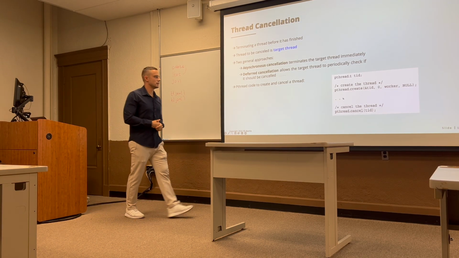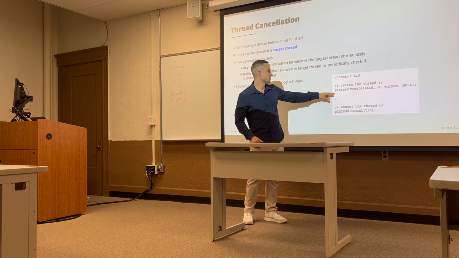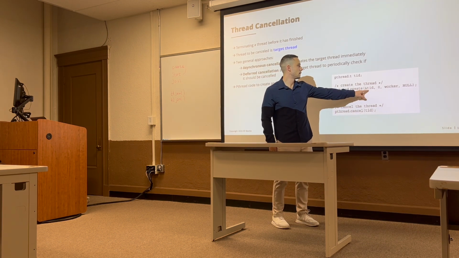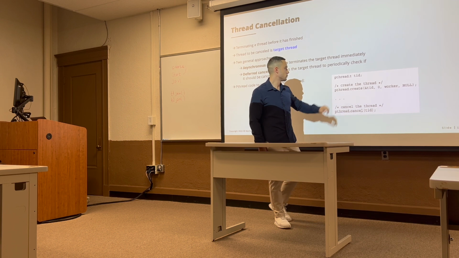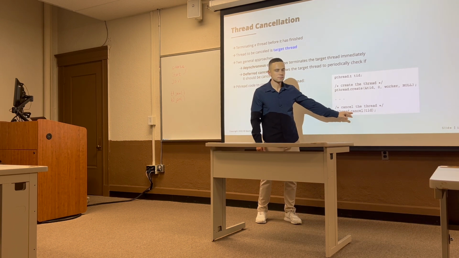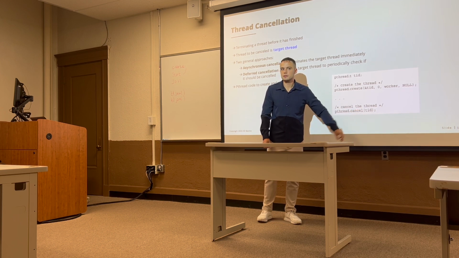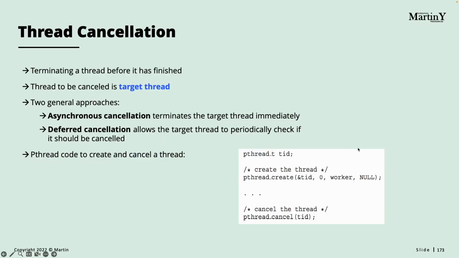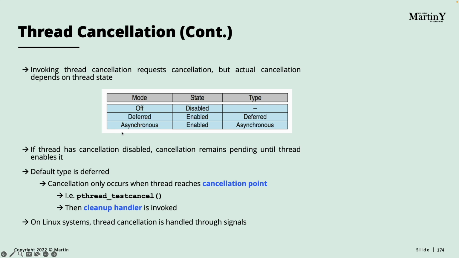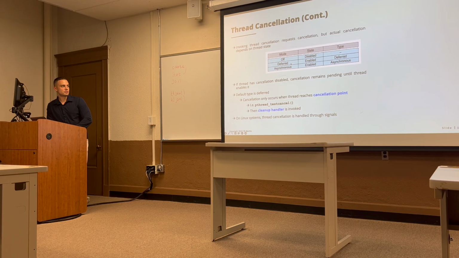All right, and so you can see here a code example of how you can create a thread. We use the thread ID, and you can define how many workers you want. And finally, this is in pthreads, you can simply use pthread_cancel and then use the thread ID in order to close the thread in this case. And this is simply a table with the different states. So for example, you can enable thread cancellation, or you can disable it. If it is enabled, it can be either deferred or asynchronous. If it is disabled, obviously we cannot do either of those cancellations.